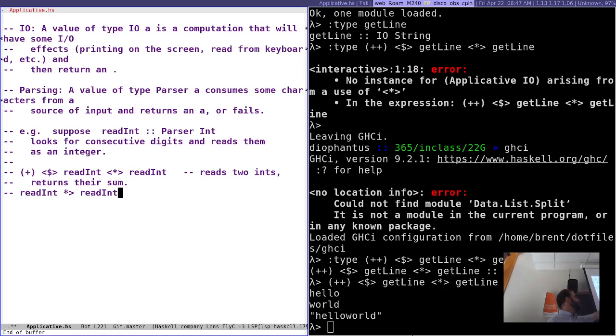This is very different than just saying, oh, just ignore this completely and just read one int. That's not the same. Because even though we're ignoring the output of this, the fact that it looked for an int and then used up those characters is very important because maybe we know there's going to be two ints in the input and we don't care about the first one, so we have to read past the first one first and then read the second. So it ignores the first int.